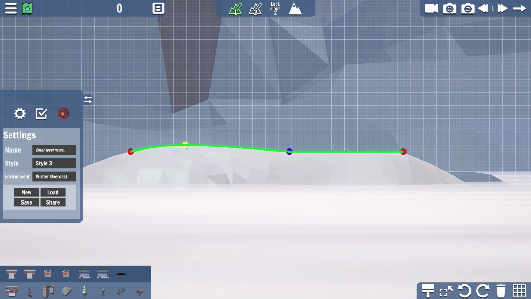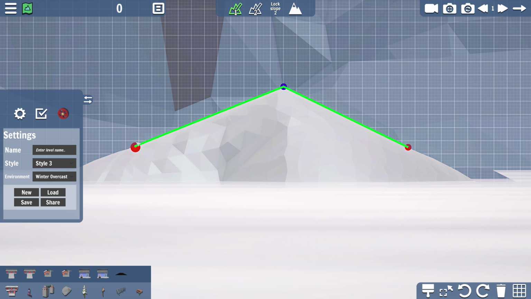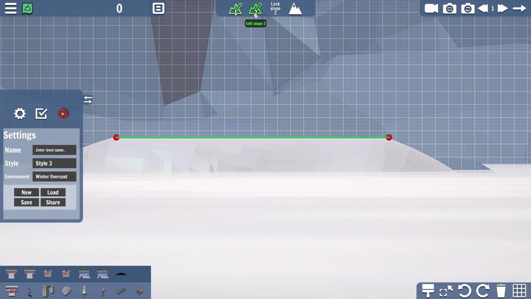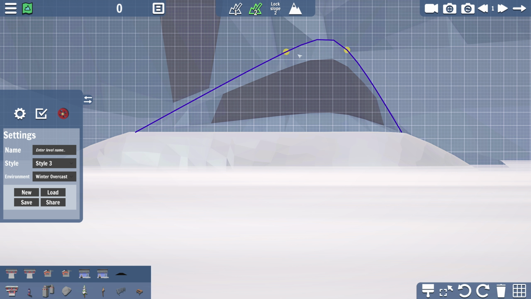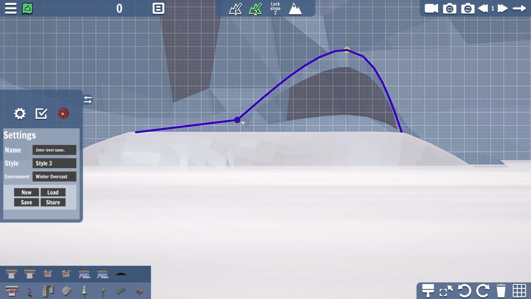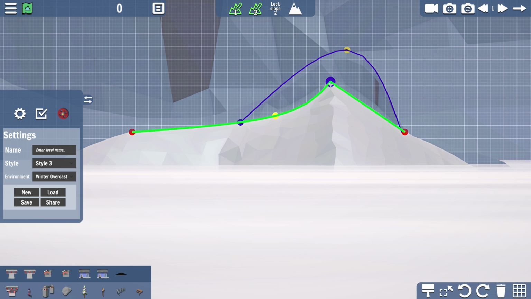And if you're doing a move that doesn't work, you will get a red line here instead of a green. So this will not work. This will. You can also change the second slope by just clicking and dragging it. Same thing as the first slope. So you can have two different slopes, one in the foreground and one in the background.